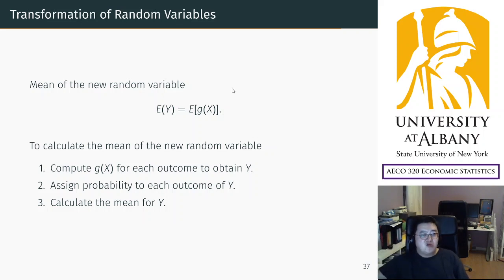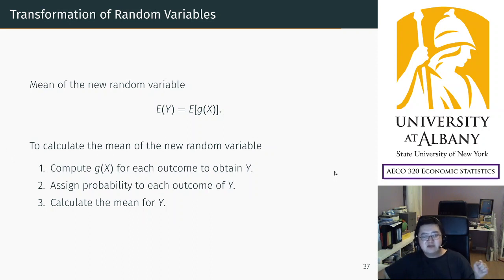So when you need to calculate the new random variable's mean, what you need to do here is compute the transformed values for each outcome of y. So when you sell 0 cars, how much net profit do you get, and when you sell one car, how much do you get as a net profit. So, convert the number of cars into dollars. That's what I'm saying here.